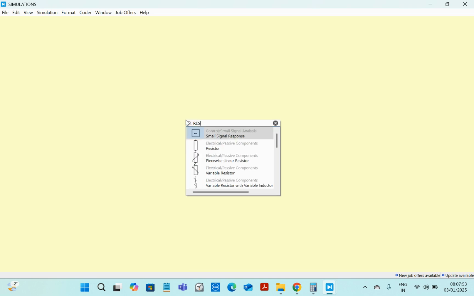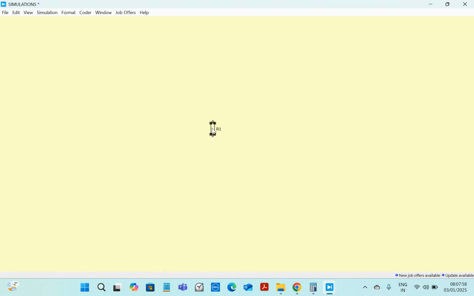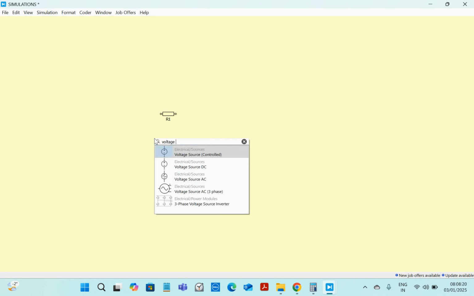Let's type here resistor. We can type in either capital or small letters. Now it's up to us whether we want it in a vertical or horizontal way. In order to rotate it, we simply choose the element, move the cursor and tap on it, choosing the element, and then tap Ctrl R, and depending on that we can rotate it. Well, R is done. Let's look for the voltage source.